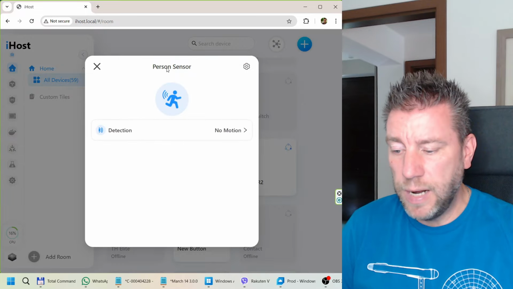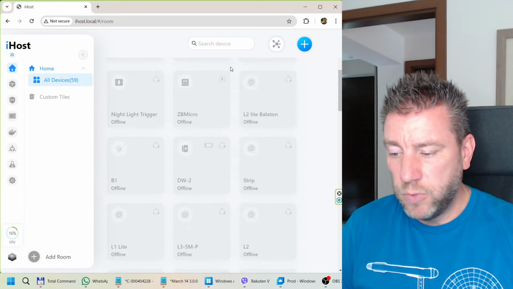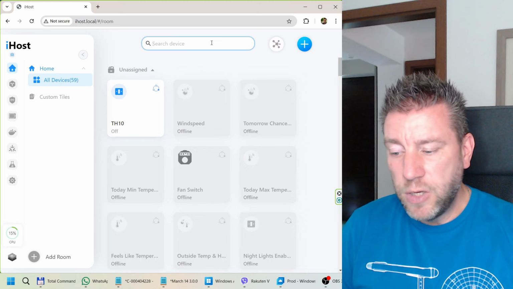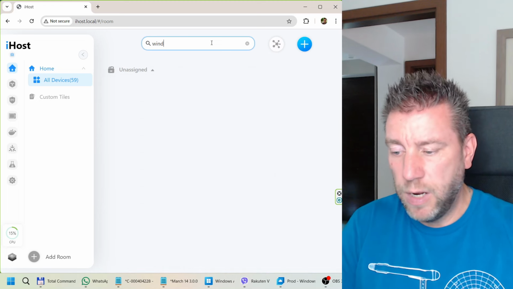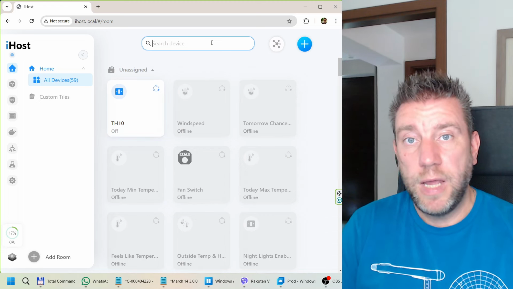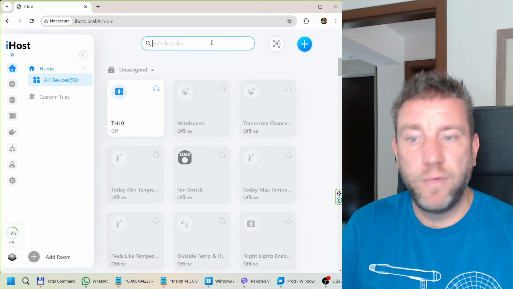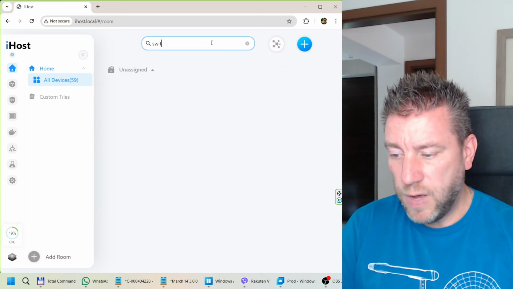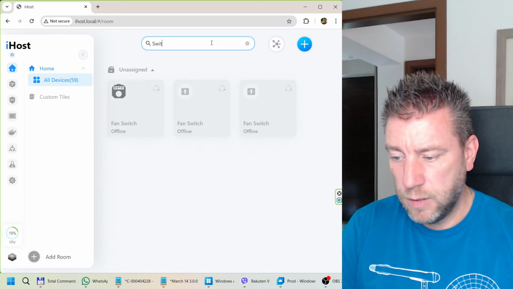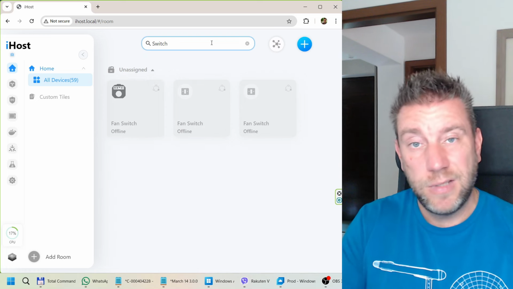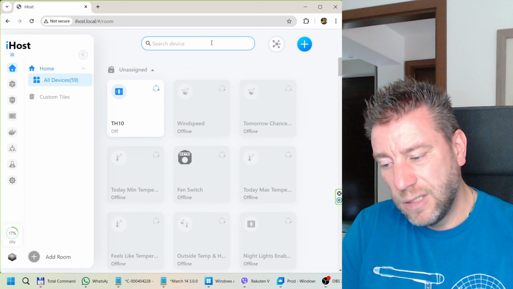Since we are talking about the layout, let me also point out that there is a new search functionality available as well. That allows you to create a quick search. If you quickly want to filter your devices, so if I only want switches, then I can do that. Well, it looks like this search is case sensitive, which is not ideal.